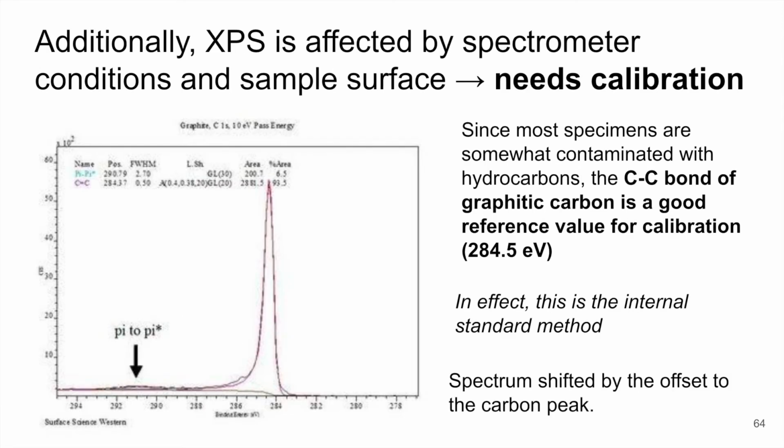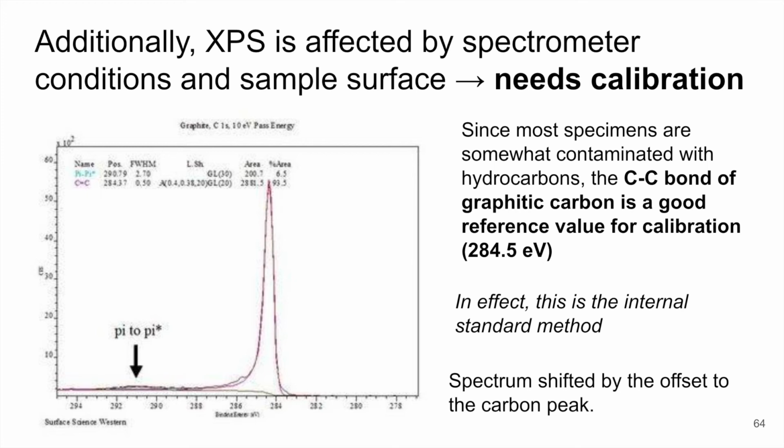All right, so XPS, like a lot of spectrometers, relies on calibration. We need to have some type of standard. And in a lot of these spectra that we've seen, we notice carbon. And it's around 285 electron volts. And we see this in most specimens, even if carbon isn't in our sample, because that carbon-carbon bond of graphitic carbon is in hydrocarbons. It's in a lot of impurities. It's on the surface of a lot of things.